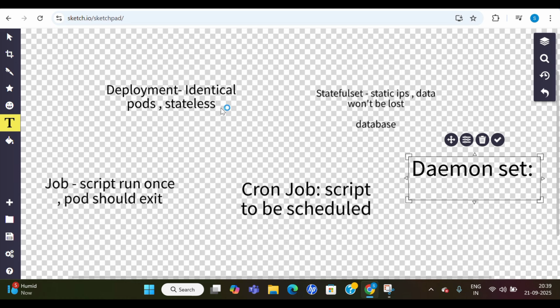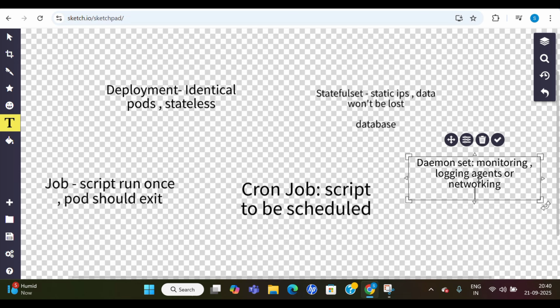But in a DaemonSet, when we want our pod to be up and running on each node, we deploy it as a DaemonSet. It is used when we want monitoring or logging agents to be deployed, and also for networking, like kubelet or proxy.